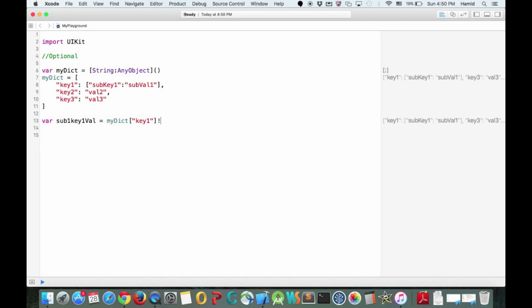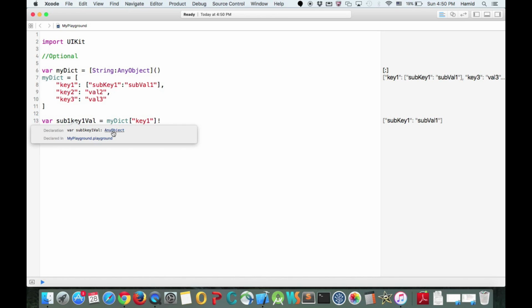Until now, if I unwrap it, I would have the whole dictionary assigned to this. To see the type that was assigned, just hold down the Option key or Alt, and you will see a question mark on it. If I click on it, it shows the type is AnyObject, but the actual type is a dictionary. So I should convert it to a dictionary, otherwise it won't conform to the functions that I want to use.